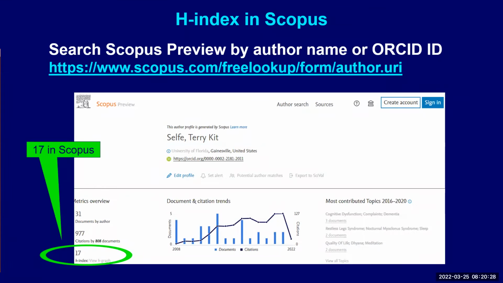If you don't have an ORCID ID or you don't know what an ORCID ID is, we're going to be covering that in the next webinar. So in this example, the H index displayed here in the left-hand column is 17 in Scopus.